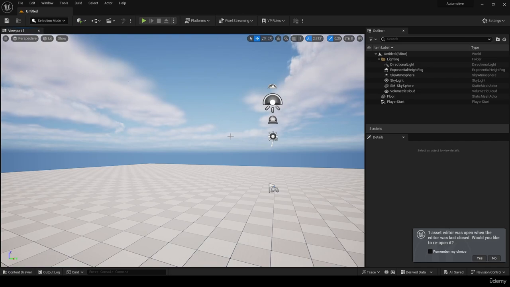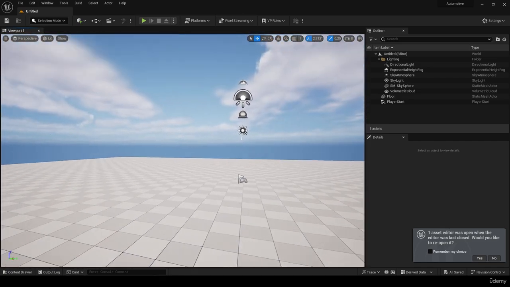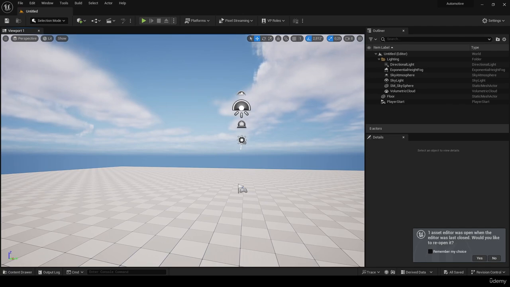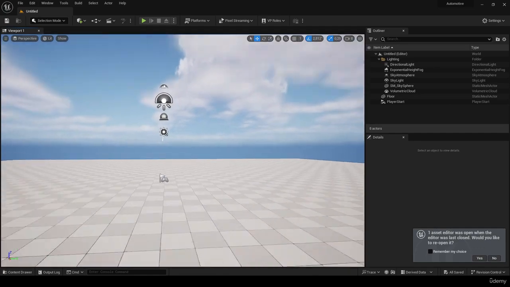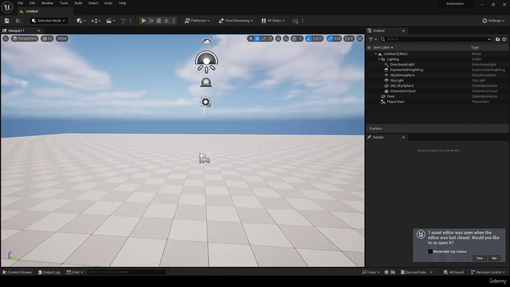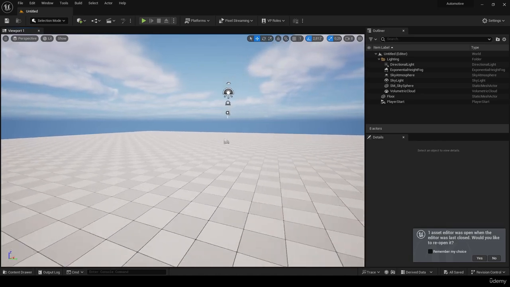So first, how I'm moving inside the viewport. By clicking the right button of your mouse and moving your mouse, of course, you can make this type of movement in your scene. With the left mouse button, you're going up and back.